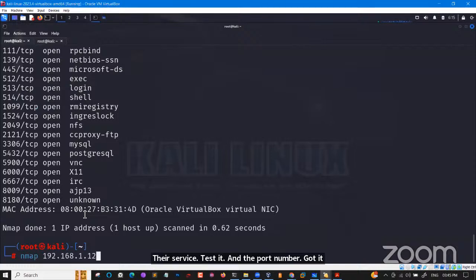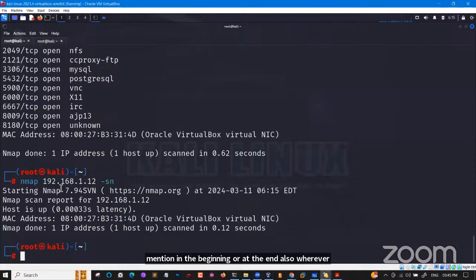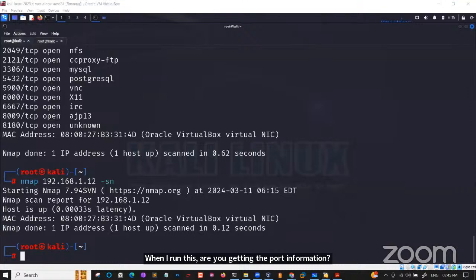Right. So what if I mention this -sn here? You can mention it at the beginning or at the end, wherever you want. When I run this, are you getting the port information? Anyone?